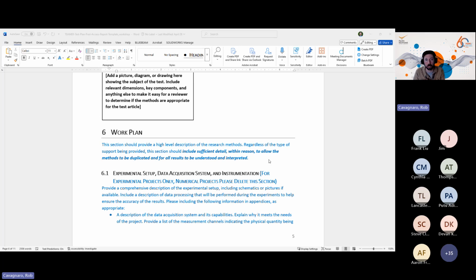If I feel like my concerns or comments weren't sufficiently addressed, I'll reply back to those comments, and it could take 2 or 3 iterations back and forth. So as I mentioned, I have gone back and forth, I think a total of 3 times on one test plan, and that could take multiple months to get through. Yeah, so Devin says 60 days is a good target. 3 months after initial submission.